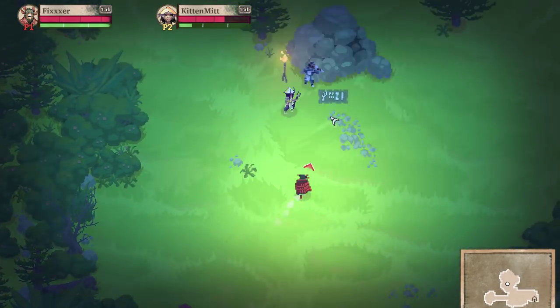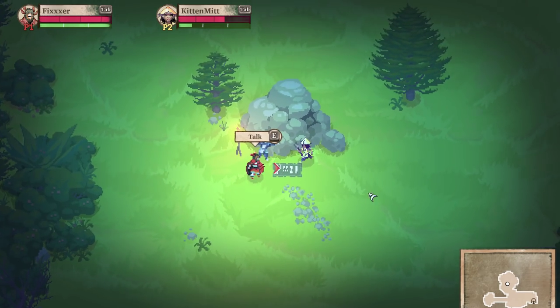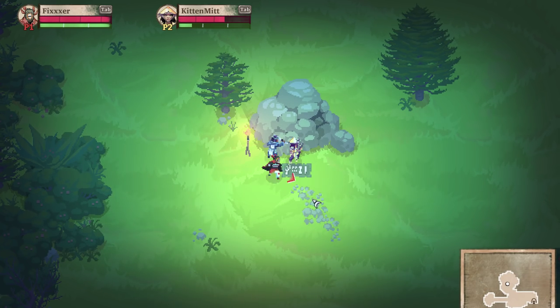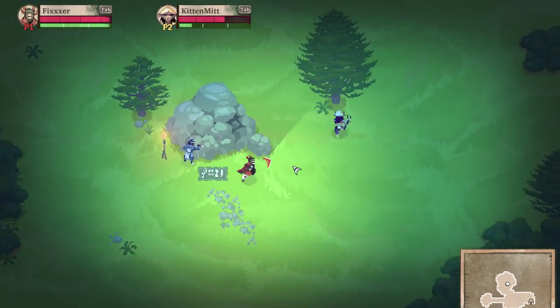Thought I could attack that. I can't tell if this guy is carving or painting. The seer beyond stone. When I feel lost, I pray in the general direction of the Silver Sister and the Pale Dancer. They guide my path to my next holy sculpture. Okay, so he's sculpting. Thanks for the info.